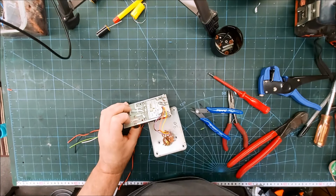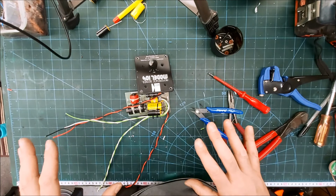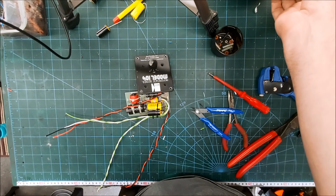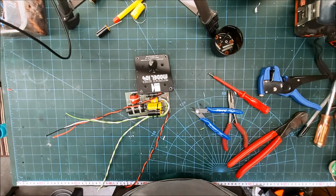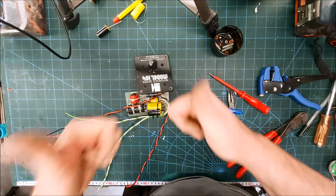Job done. Right, so in part two, we'll put all this back together and test them all up and see what's what. But I'm fairly sure we ideally really want to find a new pair of woofers for these, because they've gone sloppy. They really have. But you know, that's going to be 4 screws to take them out, resolder the new ones in. It's not going to stop us getting all this back together. Okay, catch you in part 2.